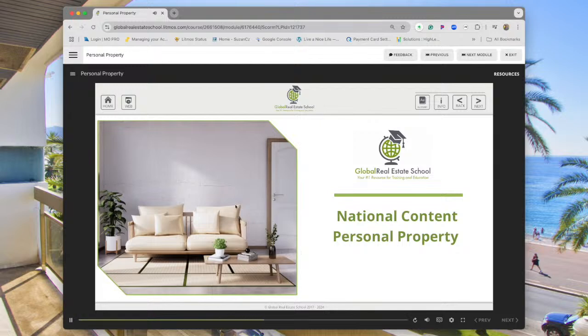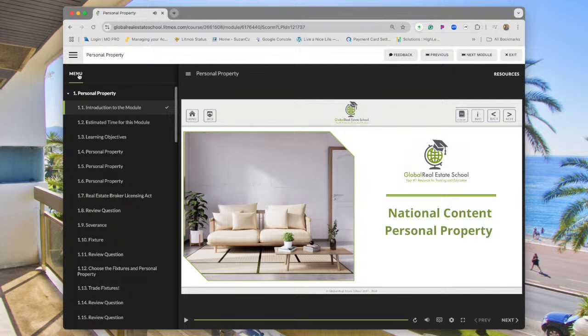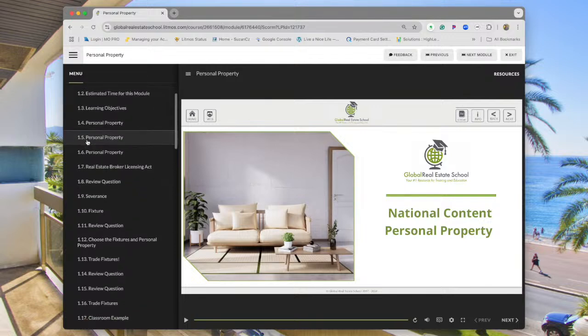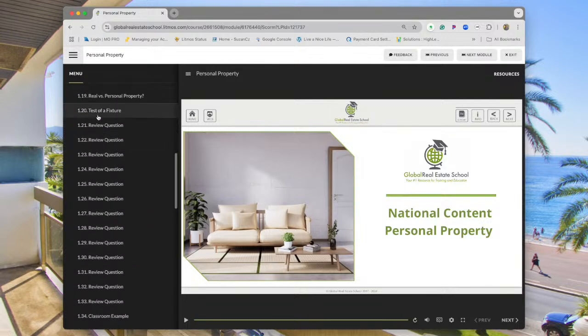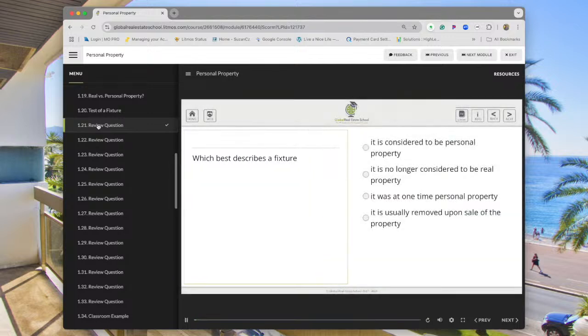Notice now that we are in the review module, right here, I can go and select the menu. Again, this could look different if you're on a mobile phone or a tablet, but since we're in the review modules, you could just jump right down and start taking the questions, okay?